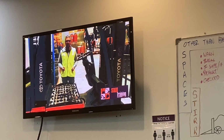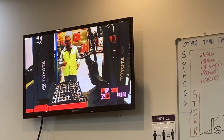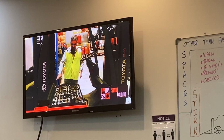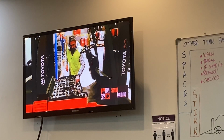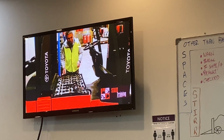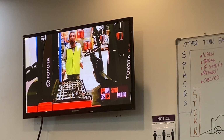With our battery forklift, there are 3 checks we want to do to our battery. It's quite an expensive unit, so we just want to make sure that it's in good working order. The first thing we want to check is our water levels. If you can see here, we've got some white floats. This works on a floating system. If the white float is all the way to the top, then that cell is full of water. If it starts to drop, then it's going to need some water. So we want to make sure the water levels are correct.